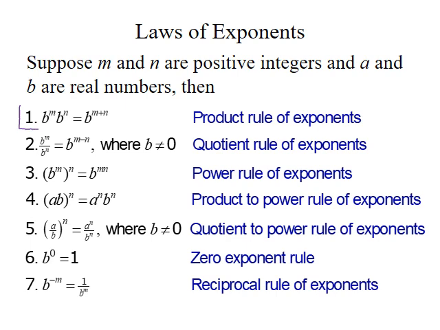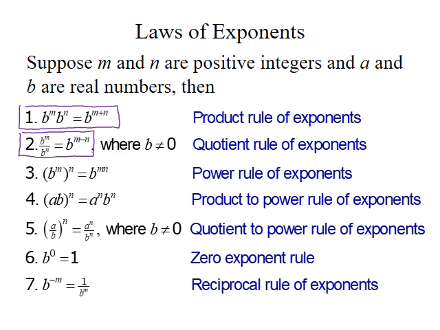So number one, if you have b to the m times b to the n, and they have the same base, you can put them together by adding the exponents together, so m plus n, versus if you are dividing them, so b to the m over b to the n, you would subtract them, the top always the top minus the bottom, so m minus n.